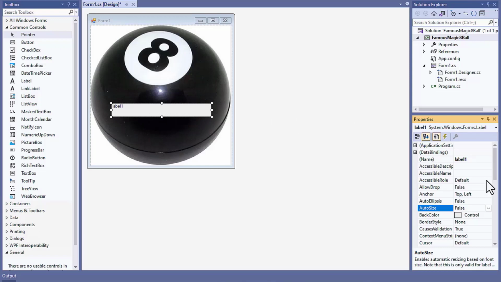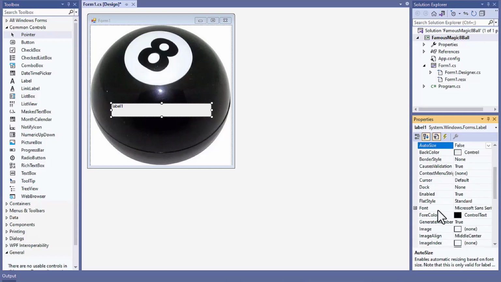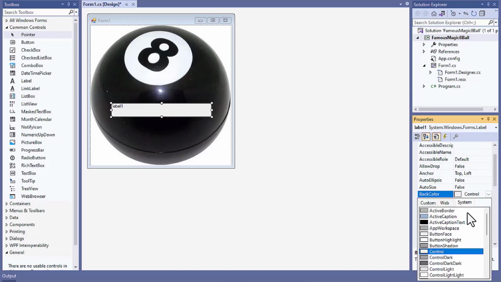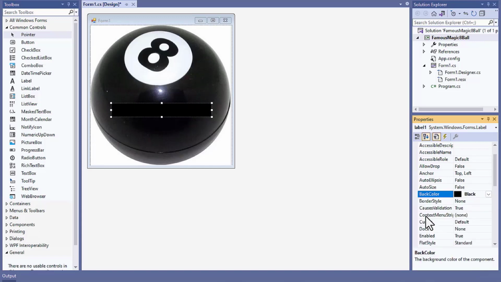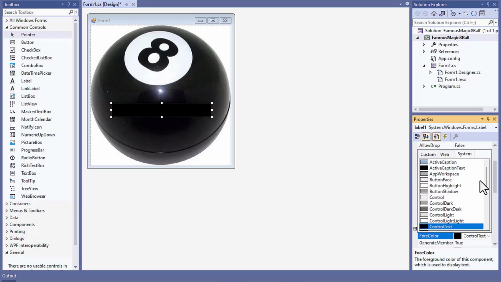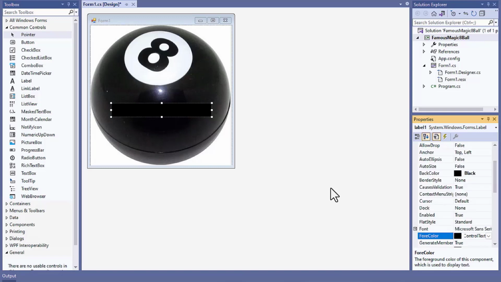And we probably want to make the background of this thing black so it disappears. So I'm going to take my back color, that goes right here, and black's fine. I'll use this one right here. And then I'm going to make the forecolor on this thing white, so it'll display my text very nicely. We'll use a web color here too. Let's make it white, so it shows up nicely there.